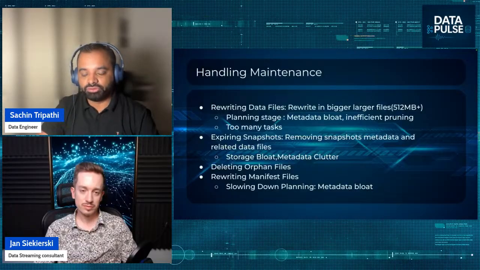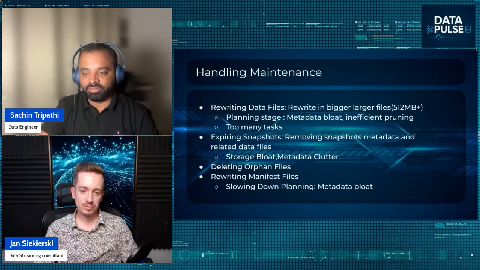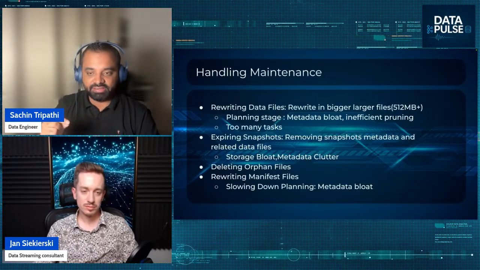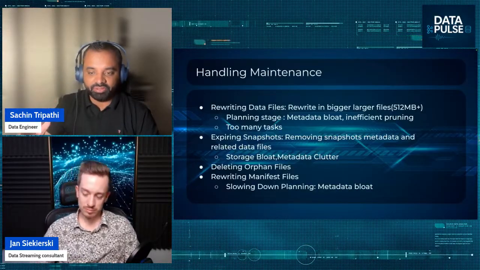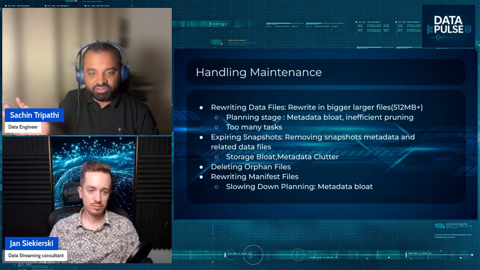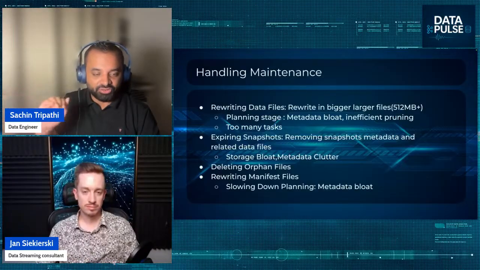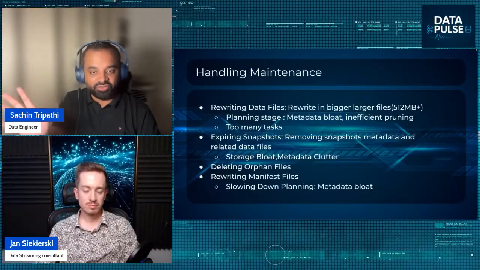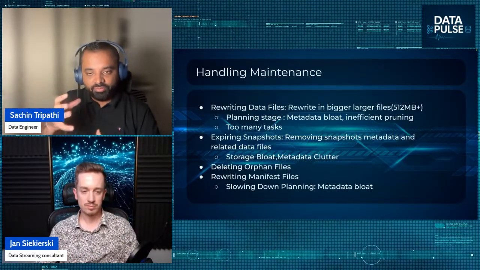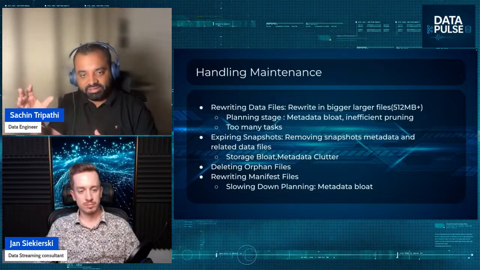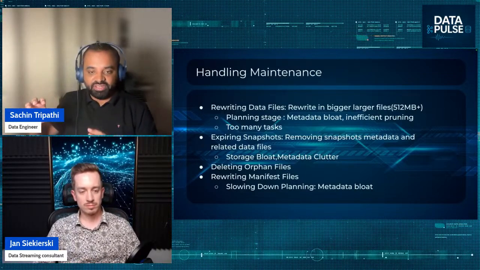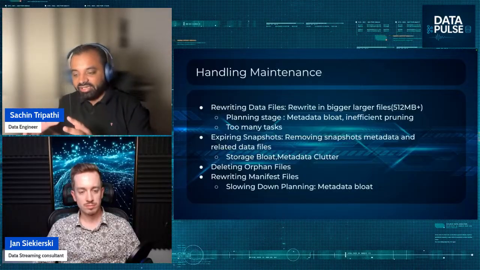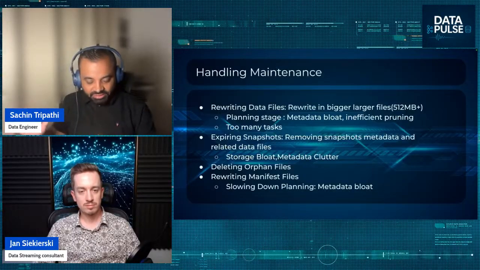Yeah. So those things are there, and then engines will create orphan files. So let's say you are running a workload, and it got broken in between. So you now have data files with no metadata. There's no one referencing those data files. So those are orphan files. So you need to optimize your smaller files into bigger files, keep on expiring snapshots, and delete orphan files. Your manifest files should also be rewritten into bigger manifest files, things like that.